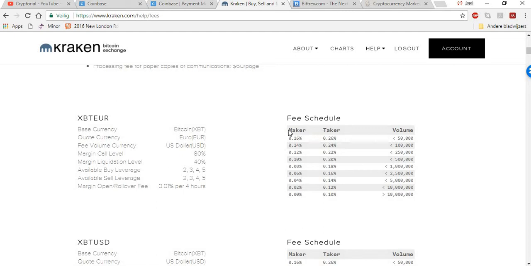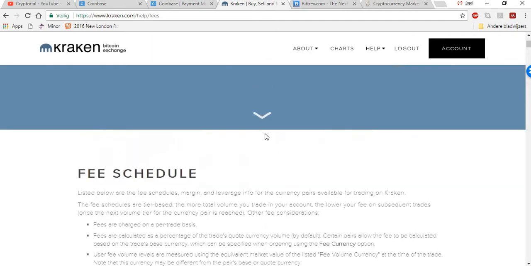A maker fee is when you put in an order to buy, in this example, I put in an order to buy Bitcoin with my euros and it's not filled immediately. So I have to wait for Bitcoin to drop down to hit my order. Then I pay eventually the maker fee. If I put in an order which is filled immediately, so if one person sells his Bitcoin for, let's say 300 euros and I want to buy it for 300 euros, I pay the taker fee. So those are the differences to keep in mind once you're filling in an order.